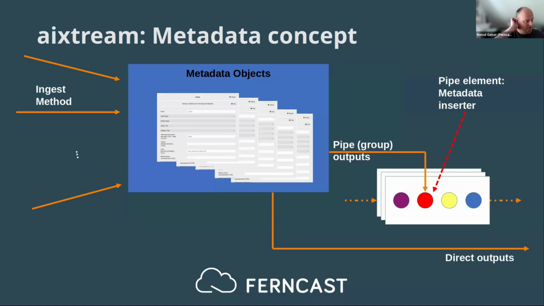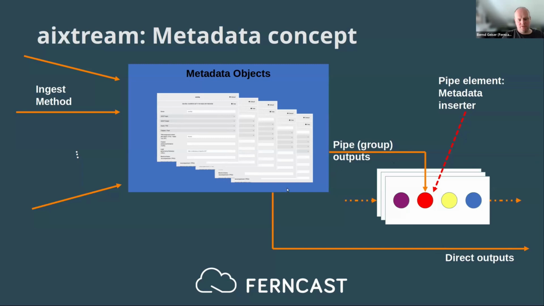And that's our concept in our software to deal with metadata. Metadata is represented as objects here at the center. Object means that's a database entry with the metadata, which can be the song title as usual, but it can also be a picture and even more, or subtitles, whatever you want. And associated with that database entry is a method how to get it into the system and how to put it out from the system.